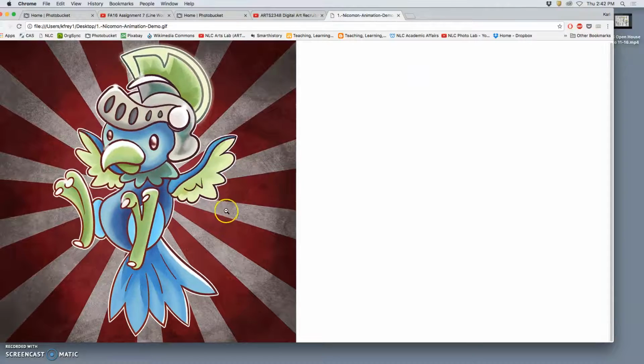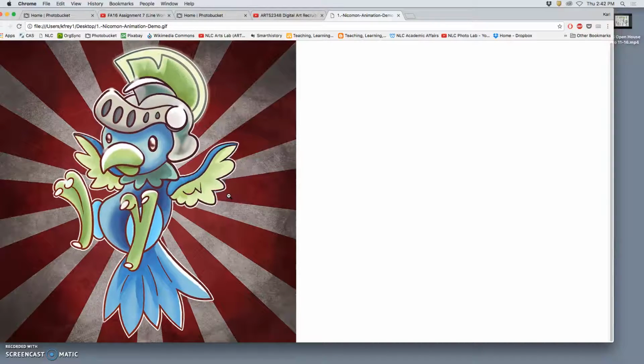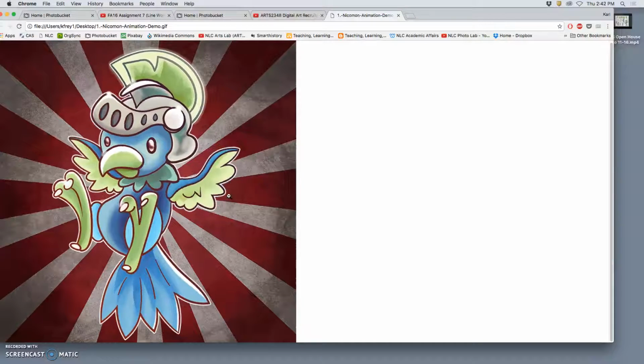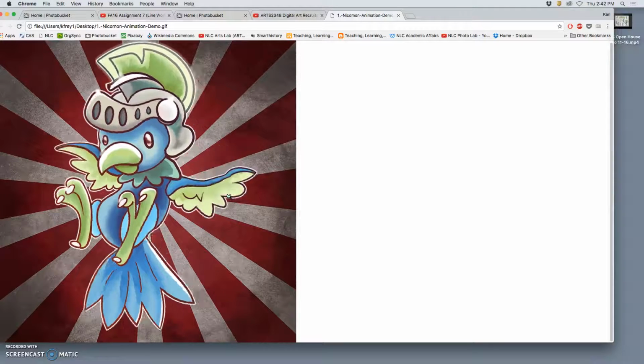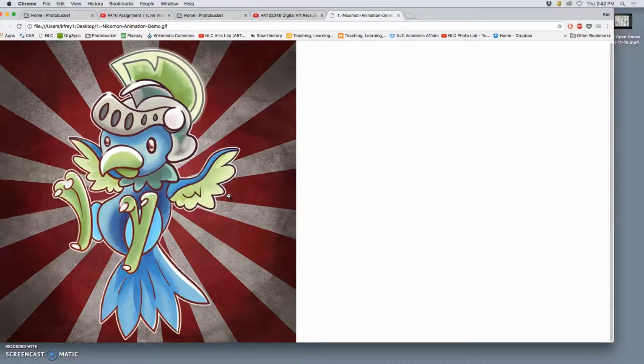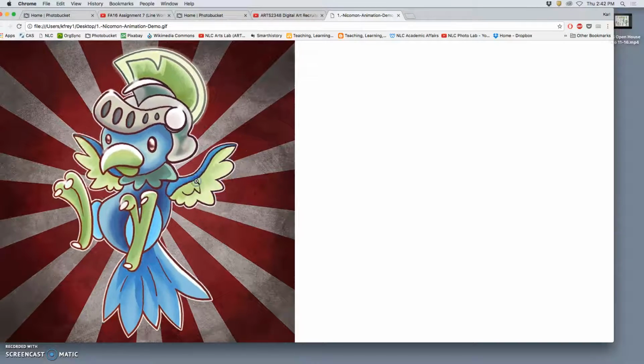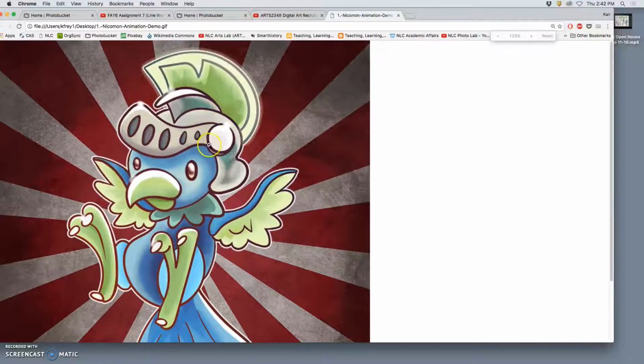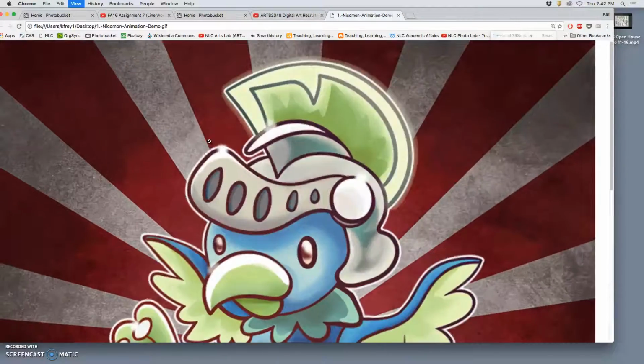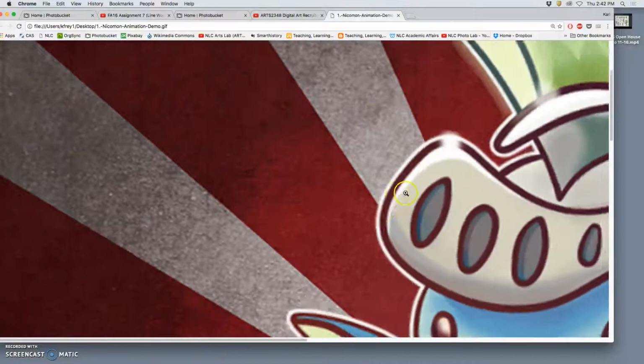Yeah, sometimes they'll be too big, and they'll take forever to load. And I usually recommend, like, do nothing more than 10 by 10 inches and try to keep it at 100 pixels per inch. Standard screen resolution is only 72 pixels per inch. So 100 still allows you to zoom in quite a bit without it looking really distorted. But if I zoom in a ton, you'll see how blurry and soft it gets.